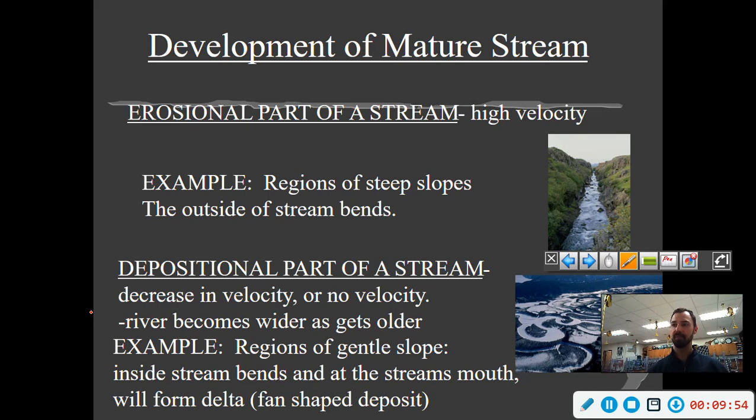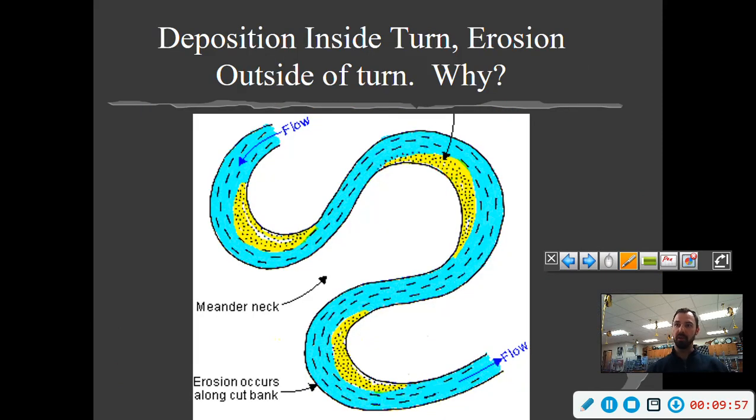Okay, so here it is. So here's a meander, and again, I mentioned inside a stream, deposition. Outside of the stream is erosion. You can clearly see it here. And eventually, sometimes what will happen is these two areas that are eroding will meet up and make a circular lake called an oxbow lake. Also, it could make other paths for the rivers to flow in. So eventually you end up getting a much wider stream that's flowing in much different directions.